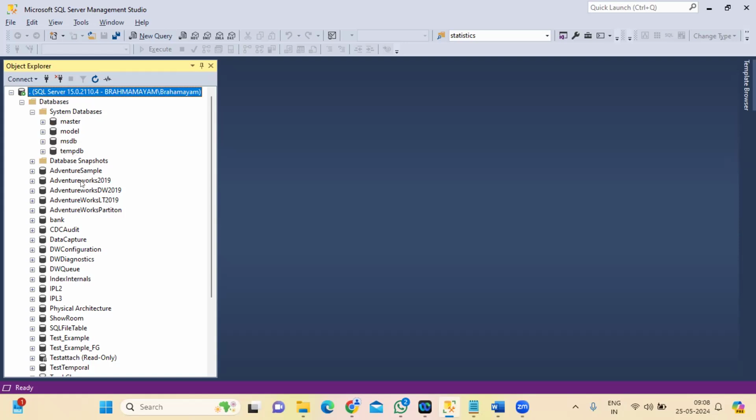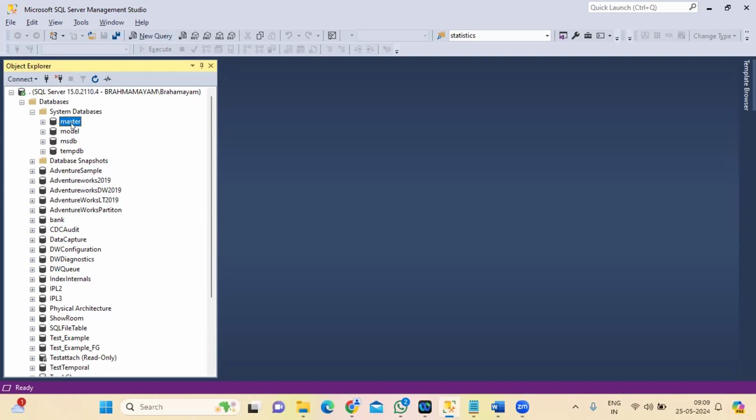Like for example, I have a database called AdventureWorks. So what are the files? Because internally it would be storing the data into files. All that information will be present in MasterDB. What is the database, and what are the files in which the data is being stored, will be present in MasterDB.